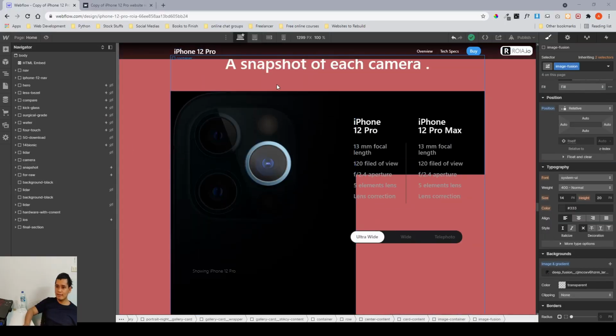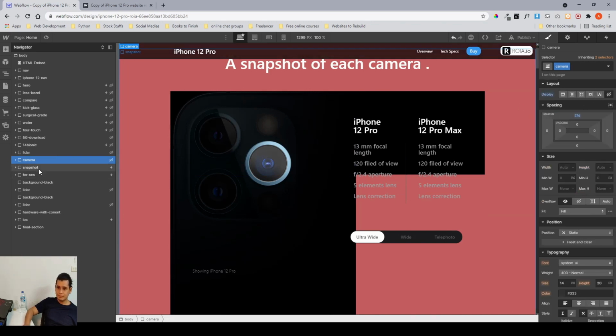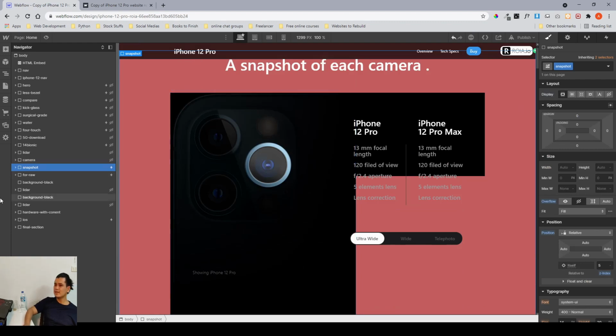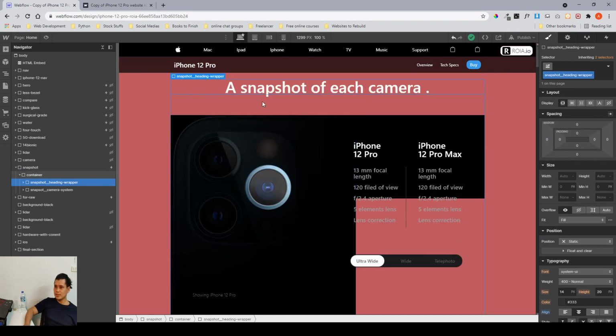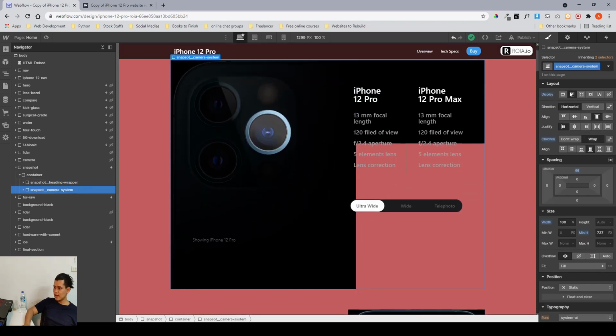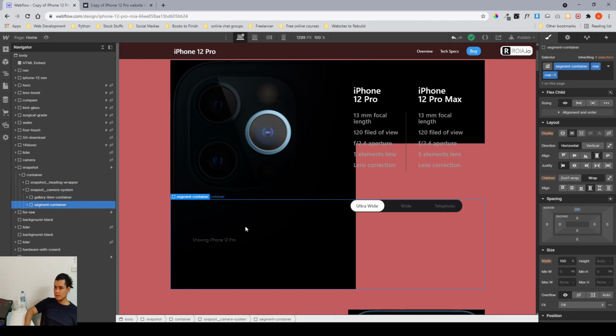Okay, then we have a snapshot. So let me turn off the camera. For the snapshot, we have just some style here, and into that we have a container, and inside the container we have the display wrapper, which is the content, and then this one, which is flexbox and stretch, to the left, and into that one we have two divs. One is the top part here, and the other one is the bottom, which has this heading and these buttons in here.